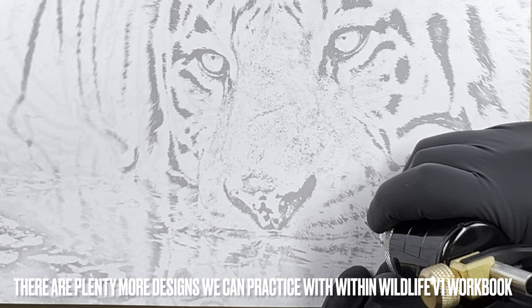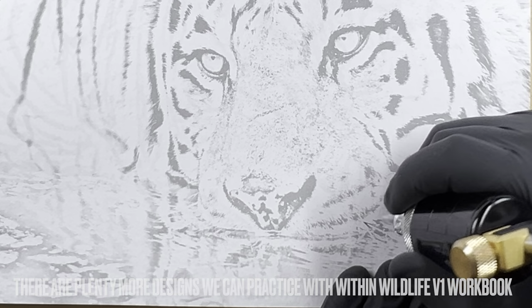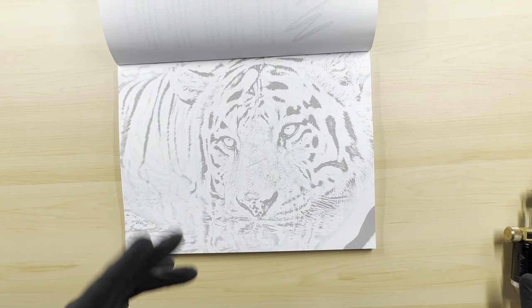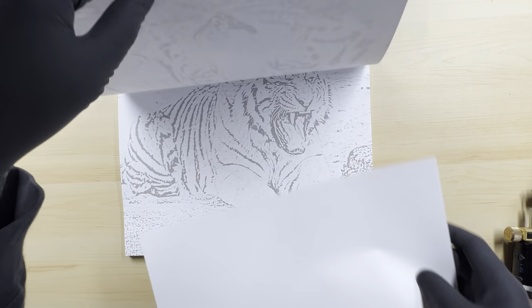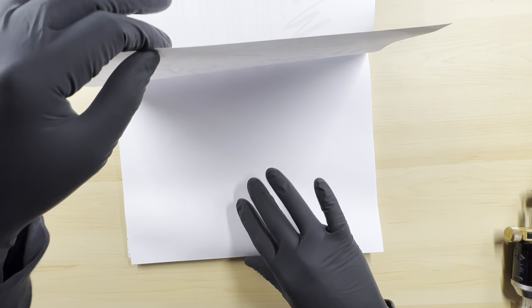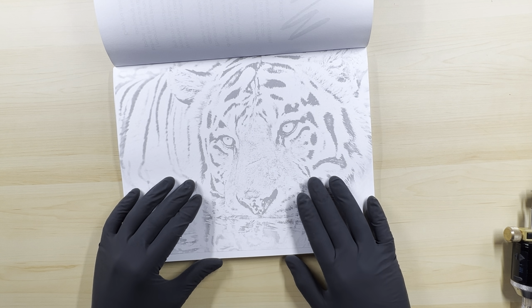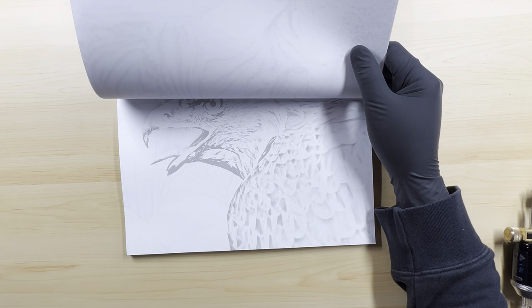Now, if you were just starting out, what I would recommend doing before you begin to work on any design in the book, whether it's in the middle or the end, is get a couple of pieces of blank paper. I would recommend placing it behind the design that you're working on, like so. That way, if you were to break through this paper, we don't damage the design in the back. And then we just repeat that process on any design that we choose.